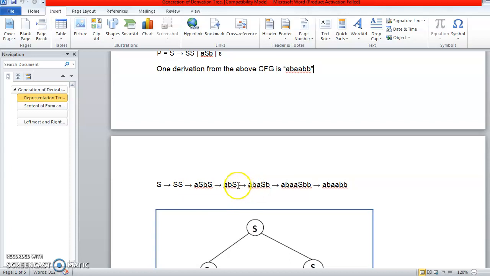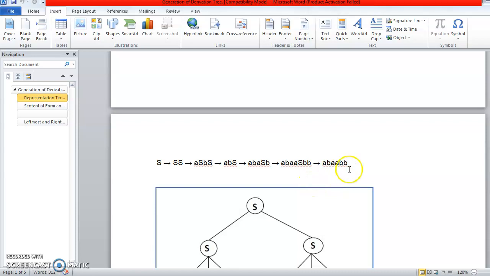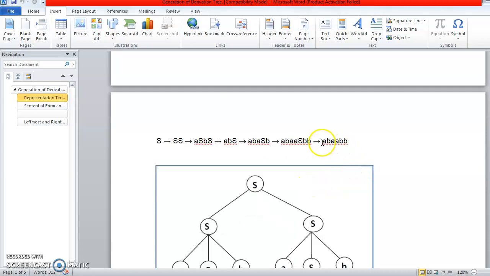After that, again we replace this S by ASB. Again we replace S with ASB, and ultimately in the last stage we put S equal to null, and my desired string is obtained.